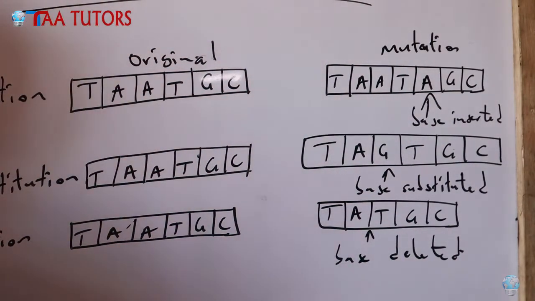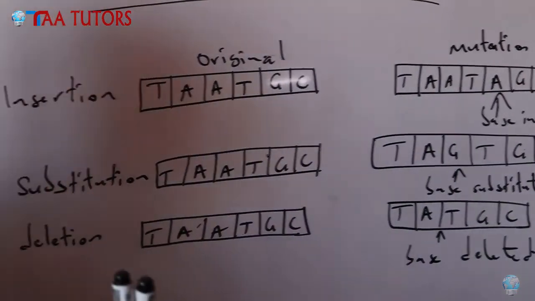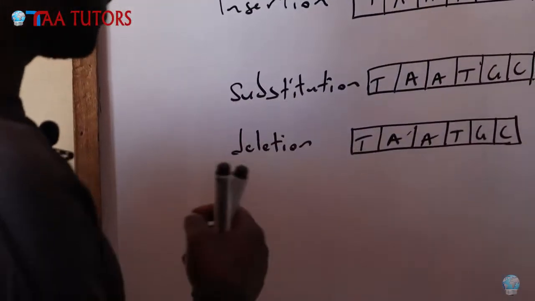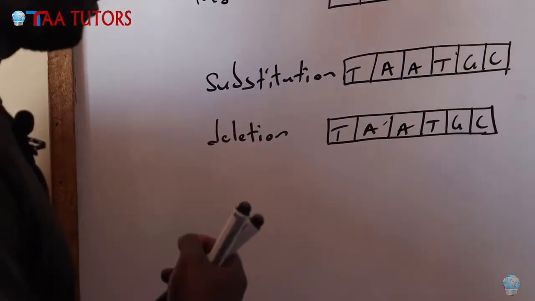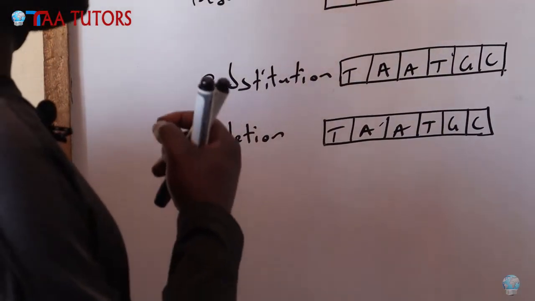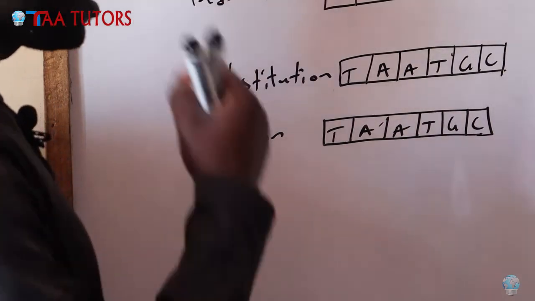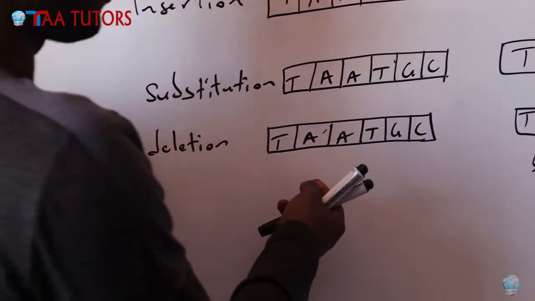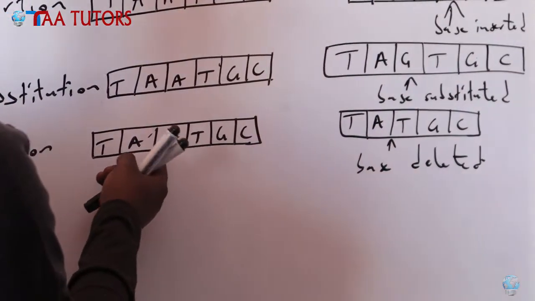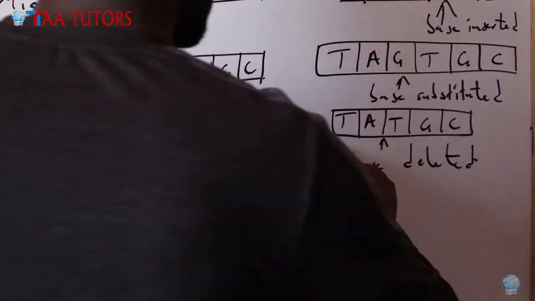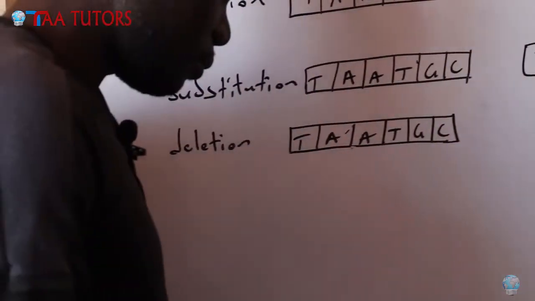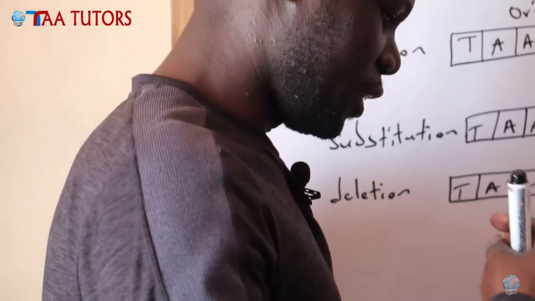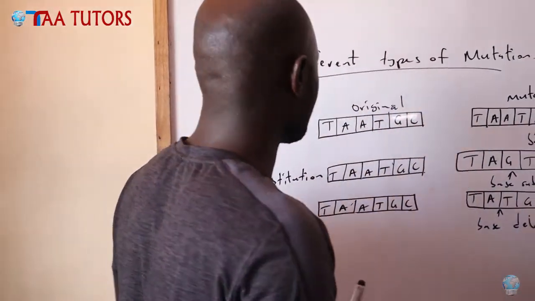We have got deletion. This is from the word delete. You entirely remove a section and you don't replace it. So again, that is going to give us a new sequence that is going to code for new information. Like in this case, we decided to have the deletion on the A. So it is deleted, and this is now what we have in the information. So that is how gene mutation can occur in our body. So that is one type of mutation.